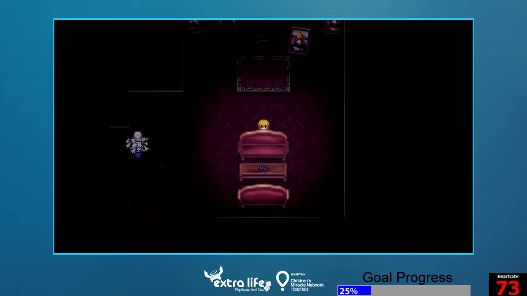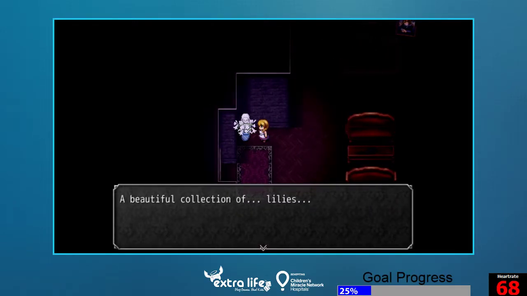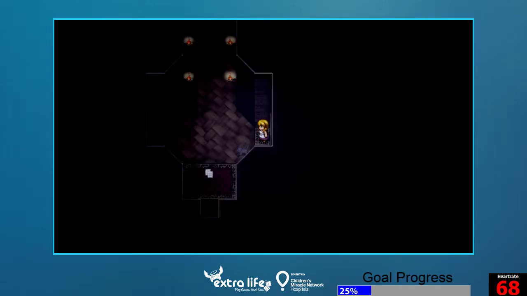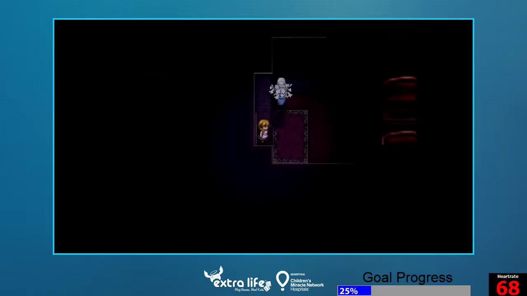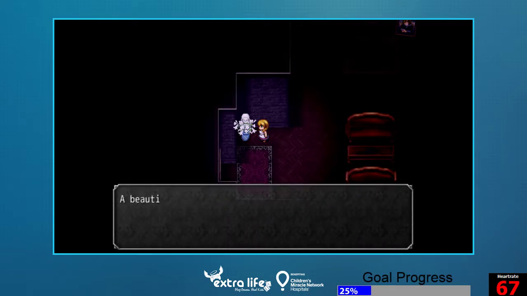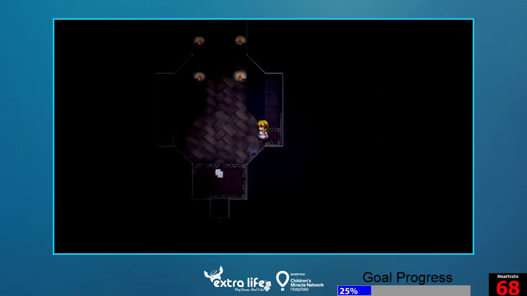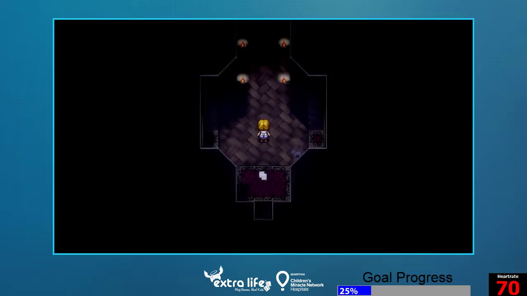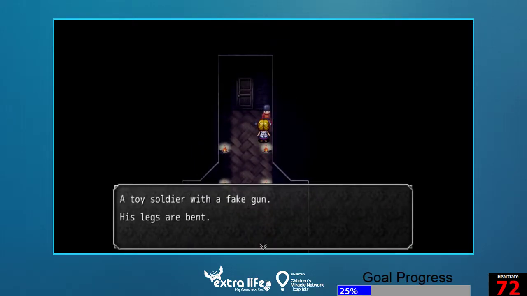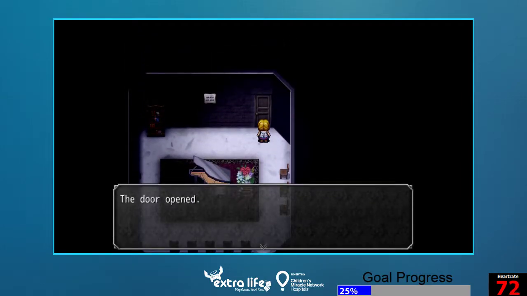There's something in that vase. A beautiful collection of lilies. There's something else in here, but we're not allowed to acknowledge it. Oh no. His legs are bent. He got tired. Door opened.